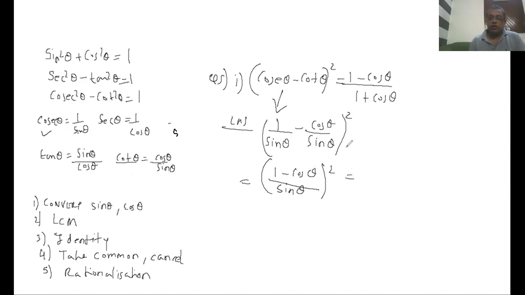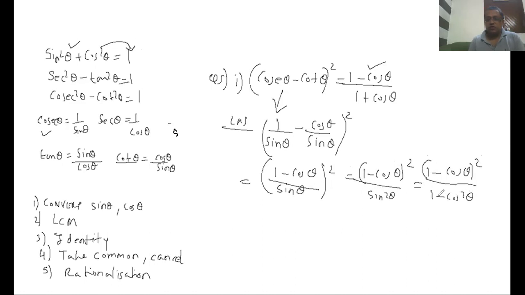Now don't disturb the numerator because this is what is required here, right? This is already required here. So I'm not going to disturb that. So this will be (1 minus cos theta) whole square as it is. And denominator, when I square sine, I'm going to get sine square theta. And by identity, I know that sine square theta is 1 minus cos square theta. So this will become (1 minus cos theta) whole square upon sine square theta, which can be written as 1 minus cos square. Why am I doing this? Because I want cos in the denominator as well. So here we get (1 minus cos theta) whole square as it is.